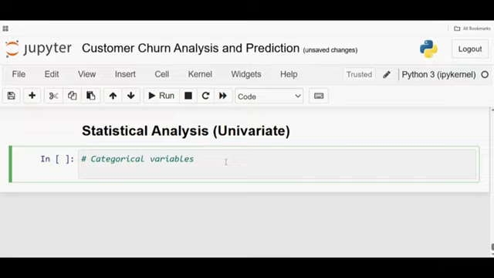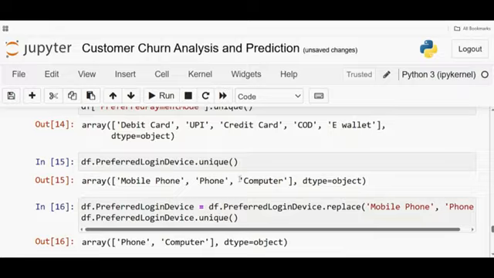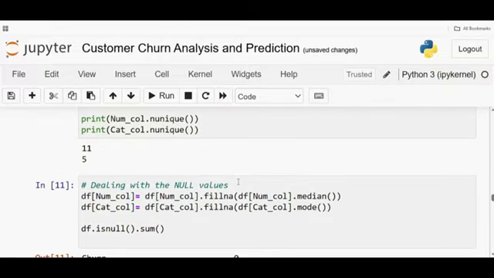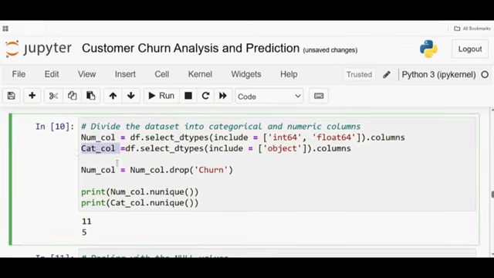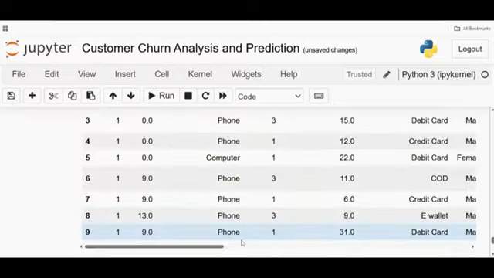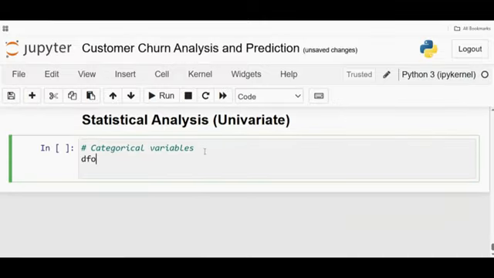So we are going to use a for loop because we can't afford to do them one column after the other. We have over 17 columns. We don't have all the time in the world to start doing one after the other. So we are going to use our for loop to iterate through each column and give us the result. Remember, before now we have separated our columns into numeric and categorical columns. As you can see here, you have a numeric column and you have here a categorical column. Okay, so let's start with the categorical column.